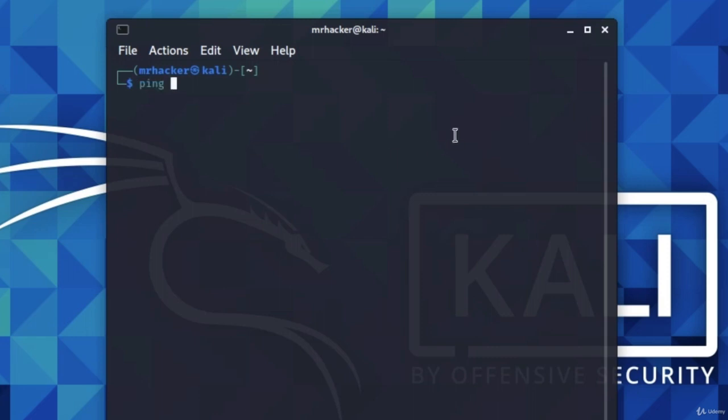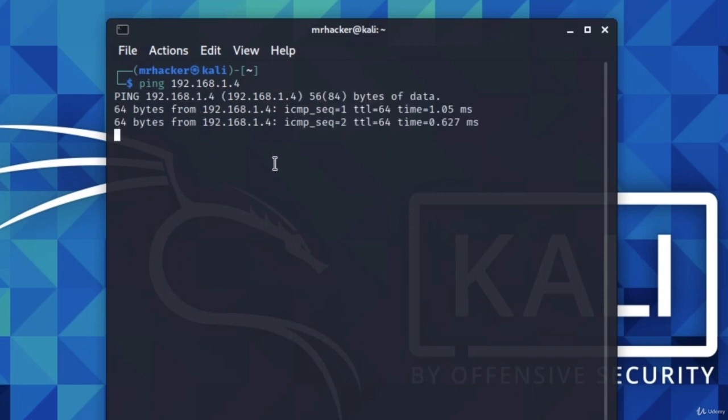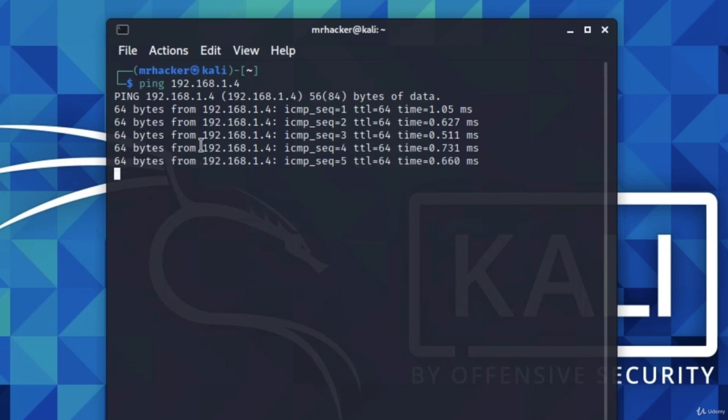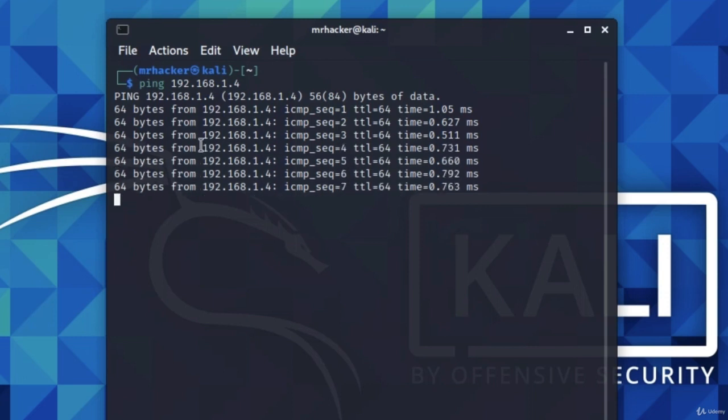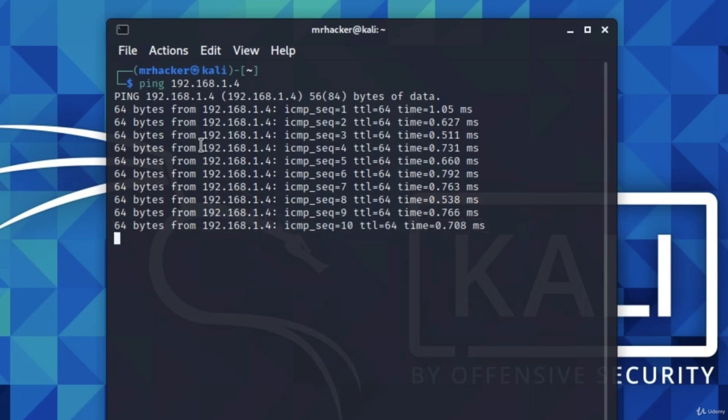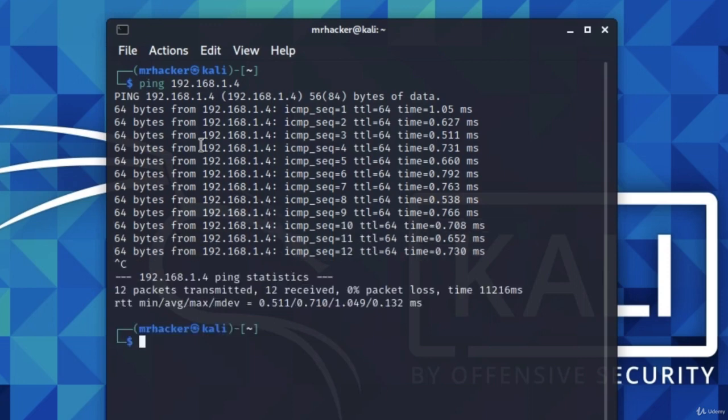and in our case, we want to ping 192.168.1.4. And once again, this is in my case. In your case, it might be a different IP address. So I'm just going to press enter. And if you get an output like this, that means that we successfully pinged this machine. So the connection part is good. They can communicate between each other. And in order to close off this command, you can type Ctrl-C simply, and it will finish with pinging.